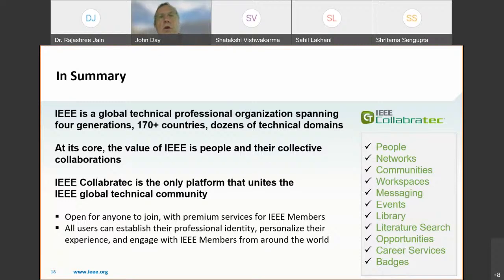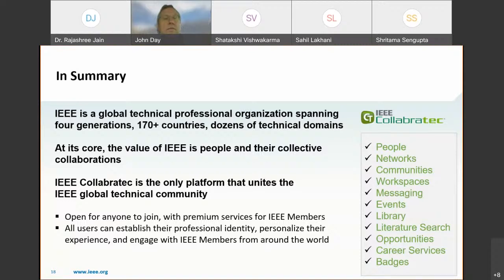So I would encourage you to explore further. You may be knowledgeable of Collabratec already. I would encourage you to explore perhaps new capabilities that you've not used. And if you've not signed up to the platform, I'd encourage you to get started, because great things happen. Great things happen when we discover each other and we discover our talent, and it takes us down paths and journeys that we perhaps had never envisioned.